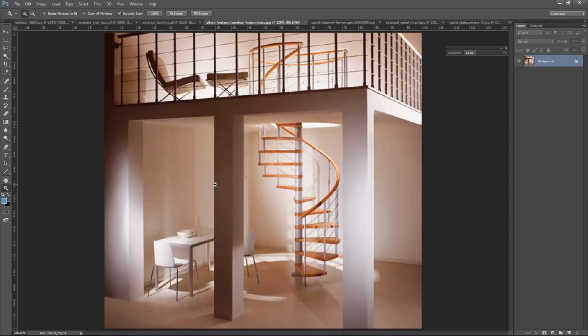And other things to notice about the imagery. Okay, notice that there is a gap here between the floor and the first step. So the first step's not going to be on the ground. It seems trivial, but important because of the way things are created in Maya, because everything starts at the ground, right? So we want to make sure that the first step is off the ground. That the first cylinder on the center column is on the ground, and it seems to have this extra bit of steel holding it to the floor, probably bolted to the floor.